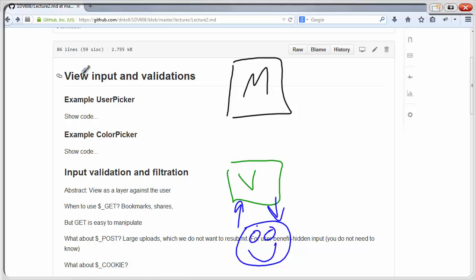Yes, the view needs knowledge of the model in order to create some representation of it. If we have a web store, a product view must know something about the product. It must know the product's name and price and what kind of images are associated with that. So we have a relationship here.